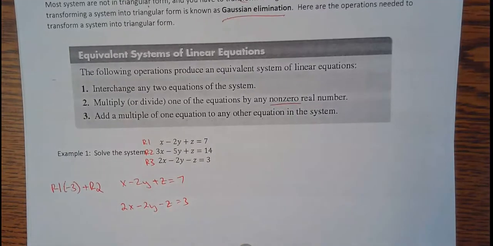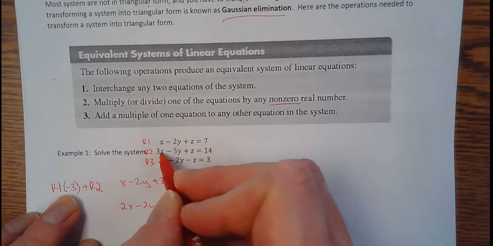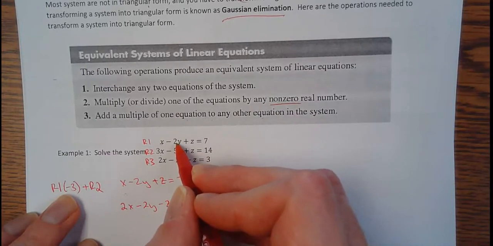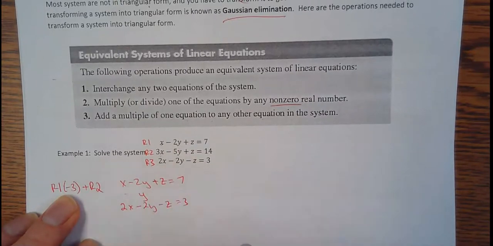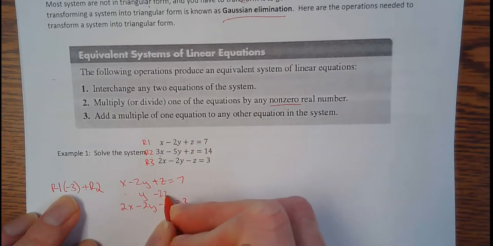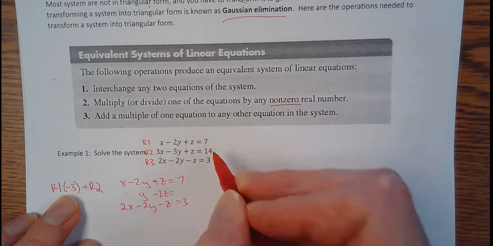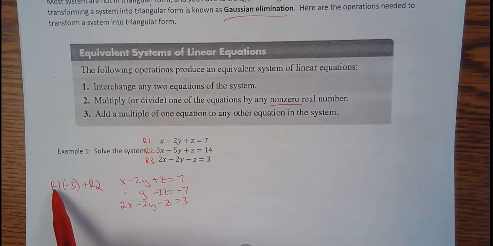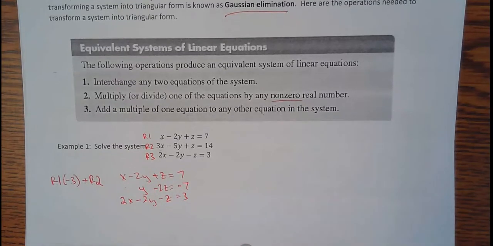That's why I said this is going to be a long video. So take the first equation times -3, add to the second. So this would be a -3x plus 3x, which would be 0. -2 times -3, that'd be a +6. +6 plus -5 results in 1y. -3z plus z would be a -2z. -3 times 7 is -21, plus 14 would be a -7. Okay? So I multiplied row 1 times -3, I added to row 2, and the result replaced row 2. So I got rid of that x.